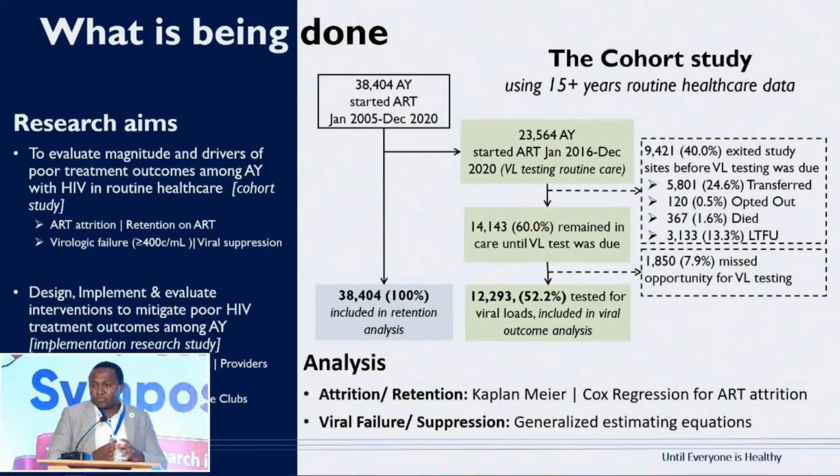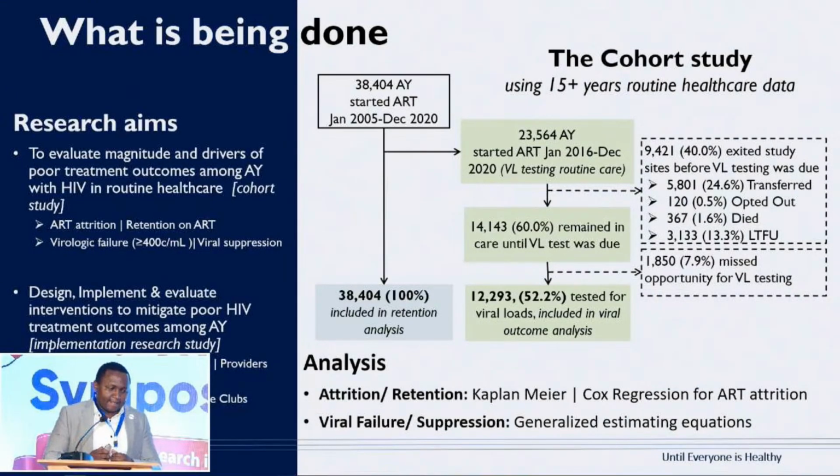So for the attrition outcome, we included all these adolescents over this time period. Then we followed them up until early 2022. And then for the virologic outcome analysis, we excluded those that did not have the outcome measure of interest, including some of which had moved away from the supported facilities in Dar es Salaam before they could have been assessed for viral load. But also we limited it to the period that viral load was being offered as part of routine care, which was from 2016 to 2020. So for the first outcome, we had around 38,000, and then for the second outcome, we had around 12,000 adolescents.